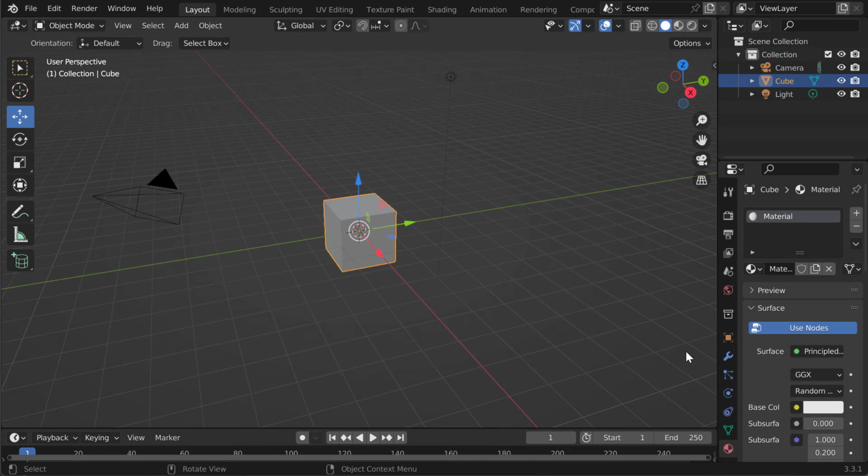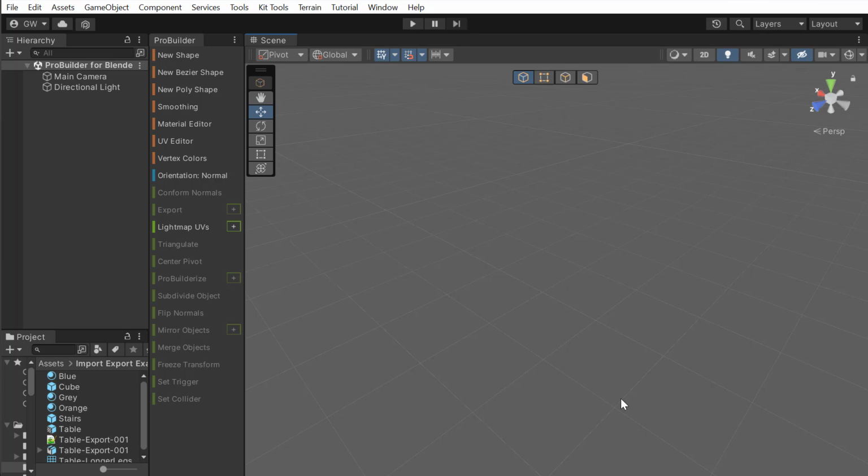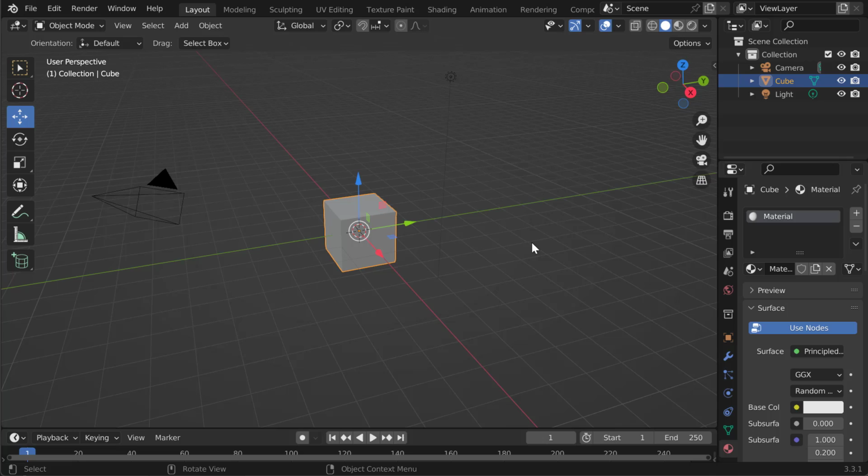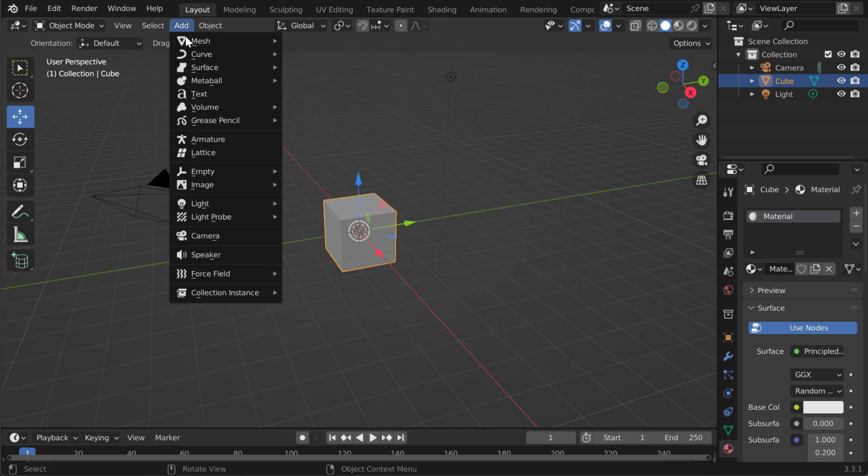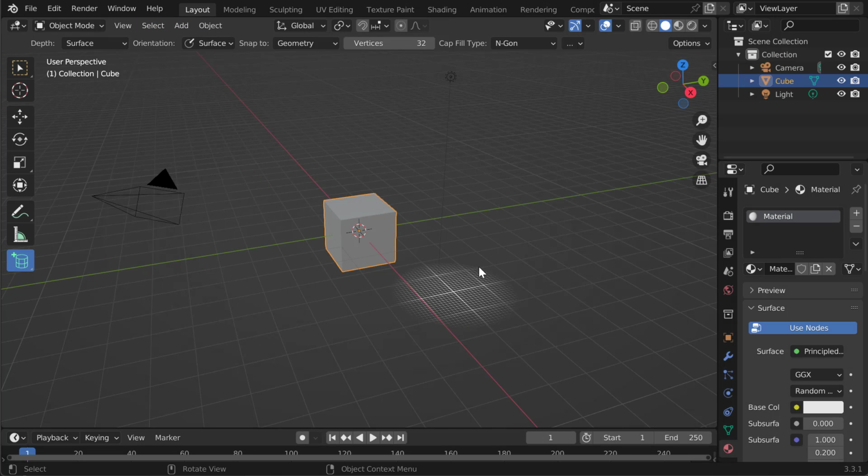Hey Blender folks, so this is a tutorial for ProBuilder in Unity. I had a lot of requests from people who are already experts in Blender and wanted to get right into using ProBuilder since it's very useful for quick iterative work. In that, we'll start with the basics, just drawing stuff out.